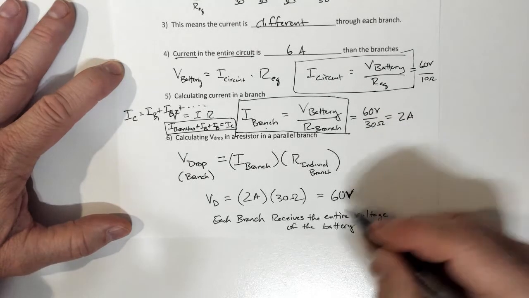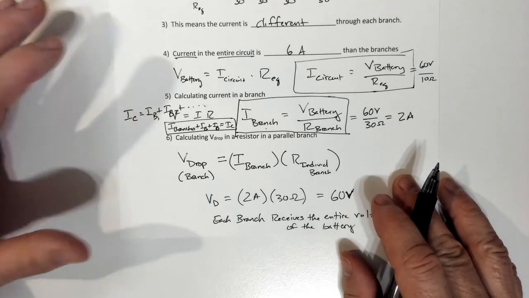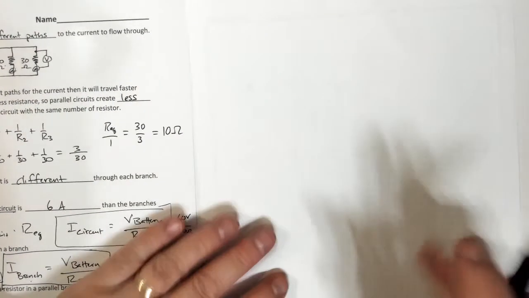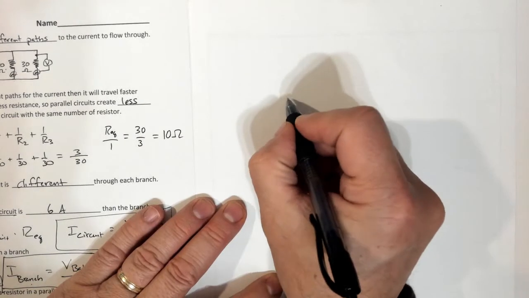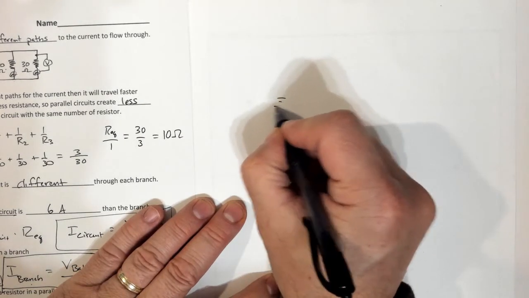So let's just do another one just to make sure we practice and we've done it good enough. So let's do a quick one with some different branches and do the math again really quick and make sure we're using it correctly. So this is a little bit trickier, and that's why it takes me a little bit longer. So let's go again, and let's give you one, let's say the battery.